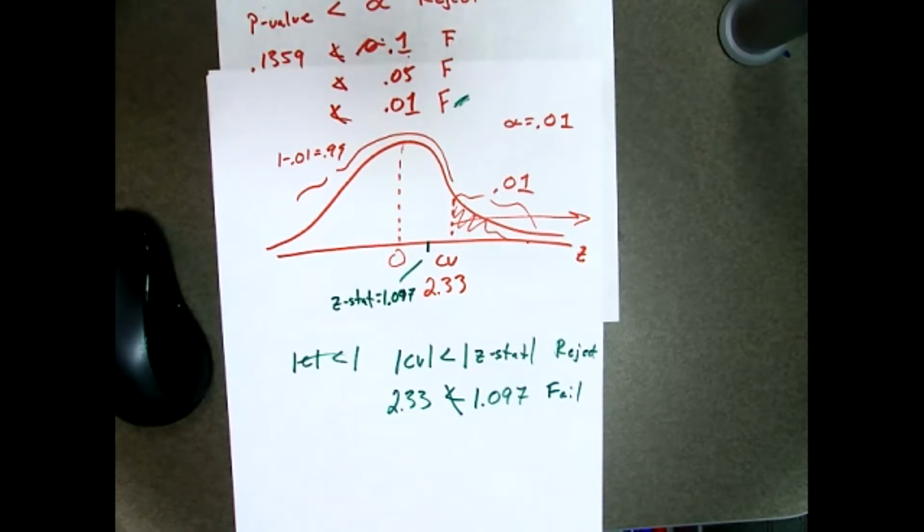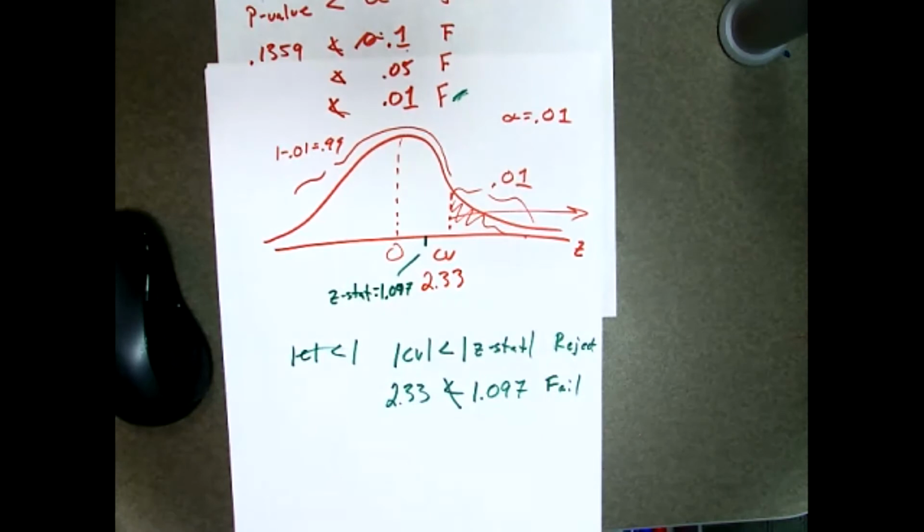So on Wednesday, we'll look at how we do the difference in proportions, and I'll show you how you do confidence intervals and hypothesis testing in Excel. If you didn't watch that video on Friday, I strongly encourage you to go back to it. It looks at how you do hypothesis testing examples by hand and in Excel for the difference in population means when we know the population variance. So up to this point, we've been using the standard normal distribution for our two population examples. On Wednesday, after we do some Excel work, I'll show you how we do the difference in sample means when we only have sample variances, which will use the student t distribution.